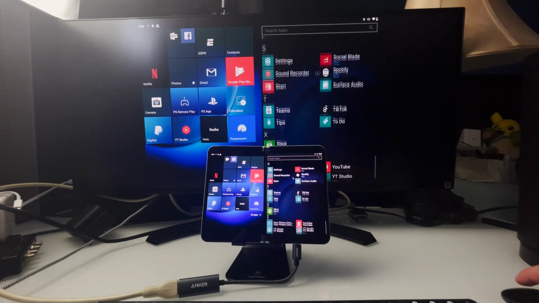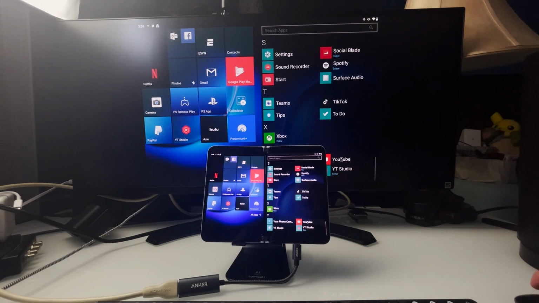Especially because I'm not used to using keyboard and mouse as much when it comes to the Surface Duo 2. Surface Duo 1, I'm used to it all the time. Surface Duo 2, it's very similar, but there are some times when you close an application, it's a little bit tougher with the Surface Duo 2, I feel like. Again, that's just me, might be my personal thing.